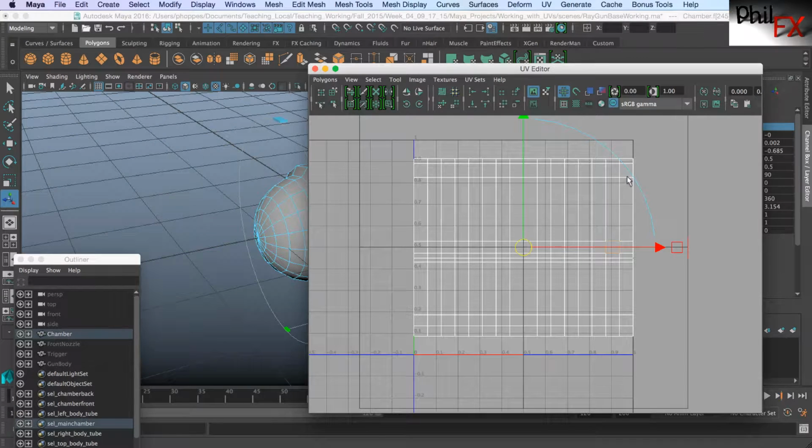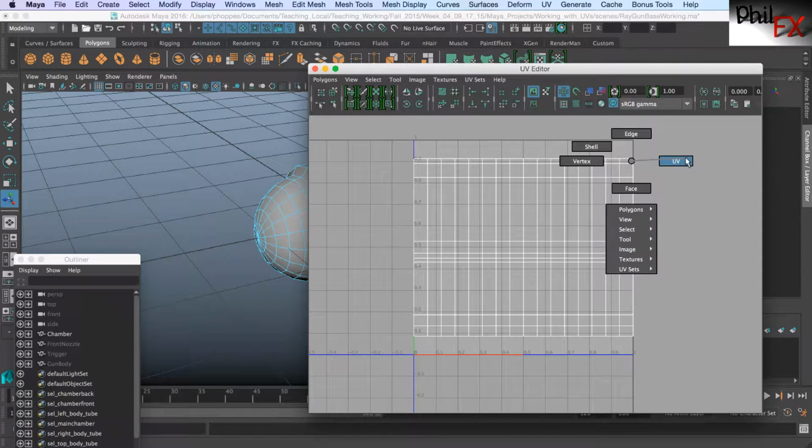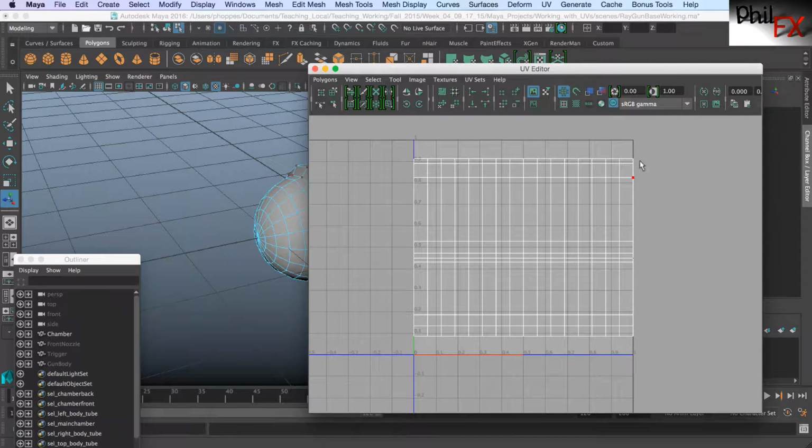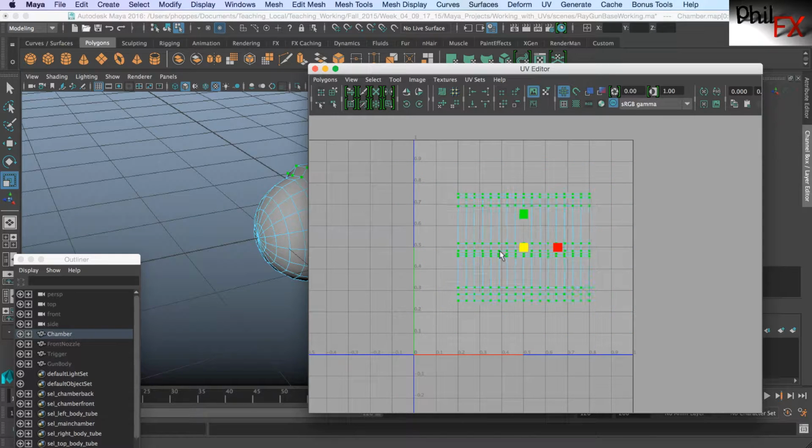And we'll go in and we'll edit this particular set of UVs. So let me click off here and go into UV mode. So I right clicked my mouse, I'm in UV mode, I select the UV, and I can go in here and I can select all of those, and we want to scale this. So I'll hit the R key and I can scale this down just a little bit. So some of the more common tools, let me show you just a few things right off the bat.